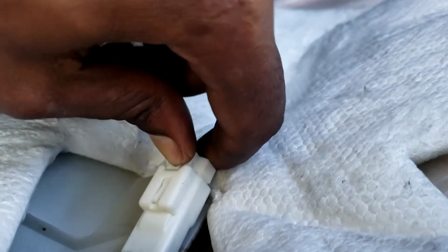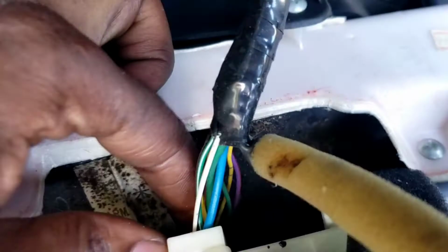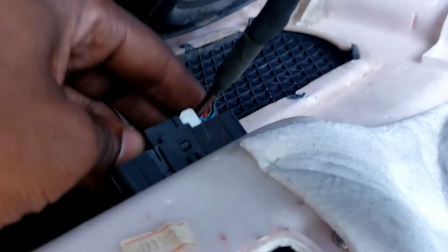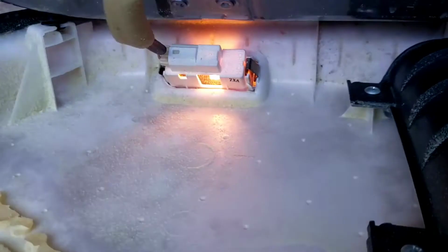Let's disconnect your connectors. Disconnector right here. Boom. This one right here. Boom. This one right here for your switches. You're gonna go in there with your flathead. Squeeze in there. Go here with your flathead right here. Boom. And last one right here, for your seat memory buttons. Okay, boom. Wait, last one. This is the last one. Your light. Your door light.